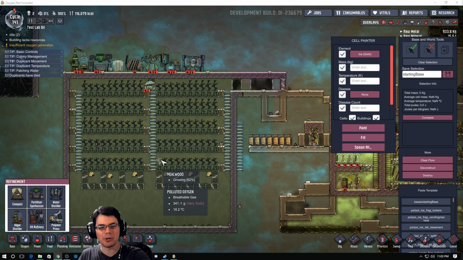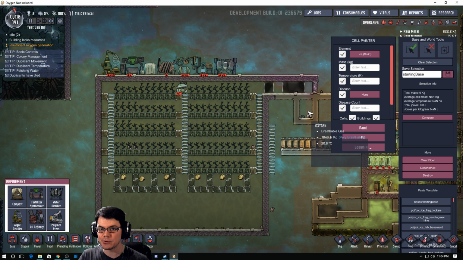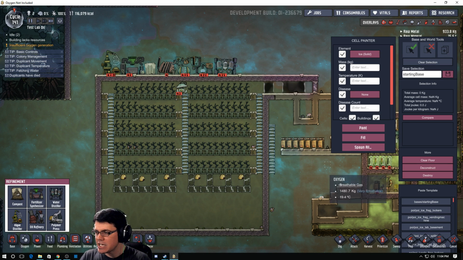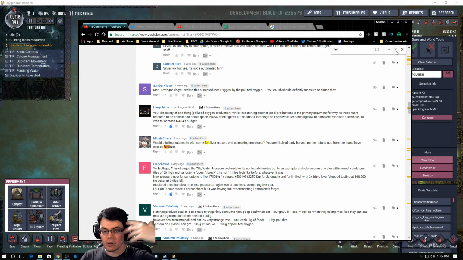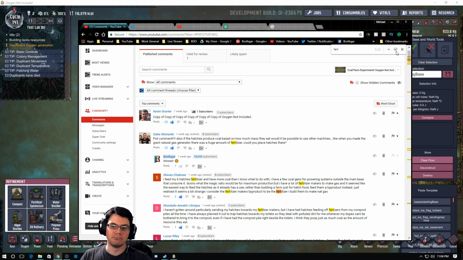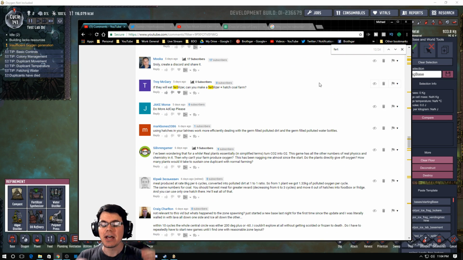In the last experiment here, we started to look at mealwood and letting it rot to produce polluted dirt that the hatch ate and produced coal. Now, that was an interesting experiment. However, many, and I mean many of you guys commented talking about what about making it into fertilizer or this other stuff, or producing polluted water, producing everything. And the answer is there is a ton of stuff you could do with just letting mealwood rot.